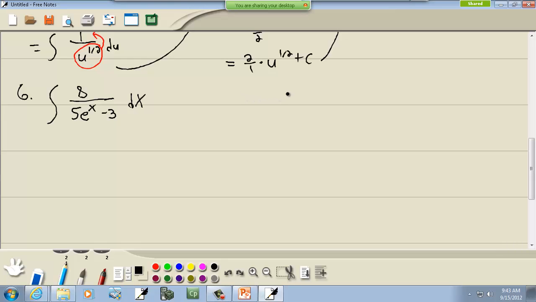Well, let me go through the steps over here, and then I'll erase them. You know, we let u equal the denominator 5e to the x minus 3. Du would equal 5e to the x dx. Now the 8 is trivial, so I don't need to worry about that, but I need an e to the x up on top. So I can multiply the top by the e to the x and the bottom by e to the x. And by doing that, I have to solve this for e to the x. So we get u minus 3 over 5 equals e to the x. And we would end up with something down below that we can't directly work with. So it just doesn't work very well. Doesn't mean you couldn't get there, but it just doesn't work.